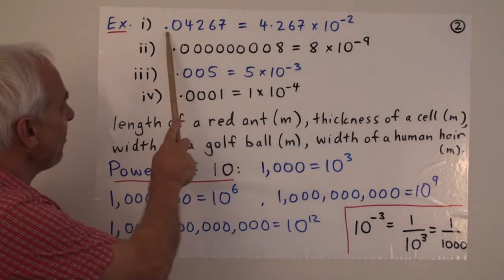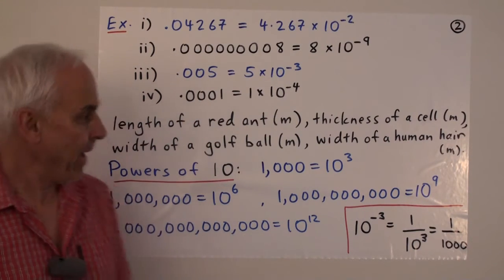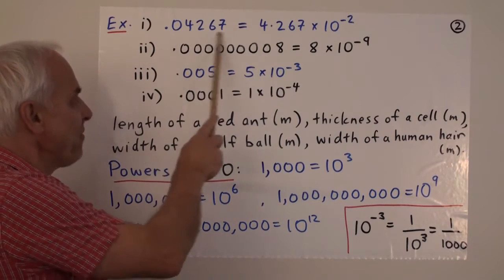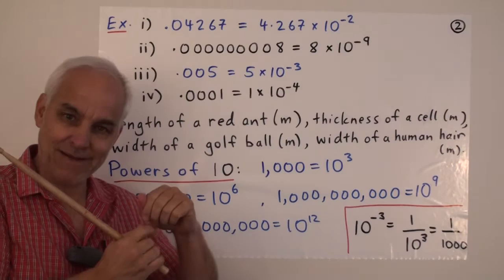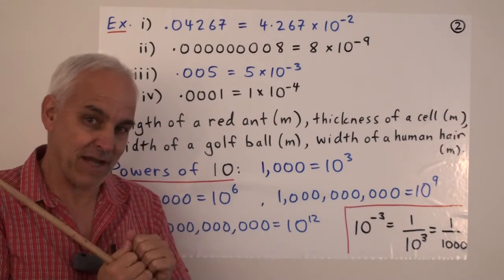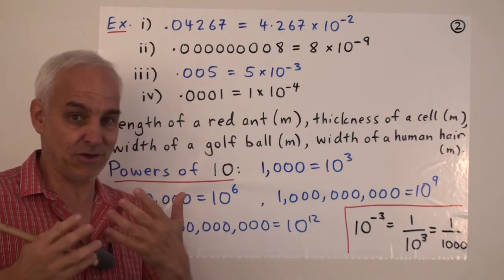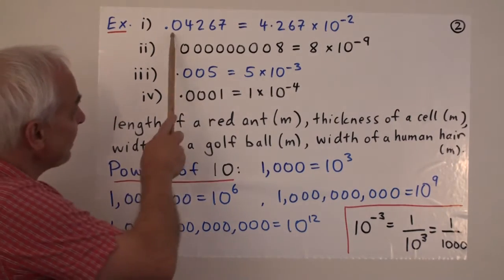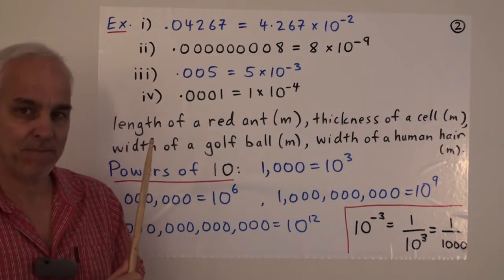Okay, let's have a look at this number here, 0.04267. And because we're a little bit less familiar with decimals when we're talking about the digits to the right of the decimal point than to the left. To the left, we're pretty familiar because that's sort of the normal numbers. But something like this, we are a little bit less familiar. So let me remind you what these various digits mean.